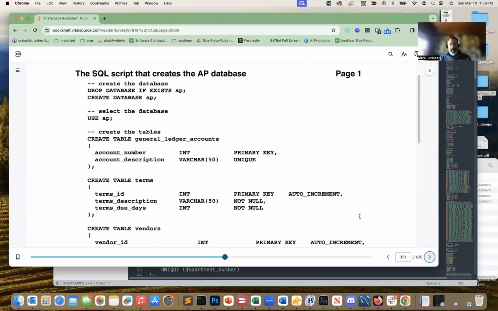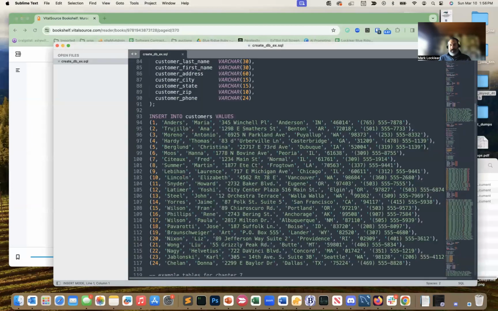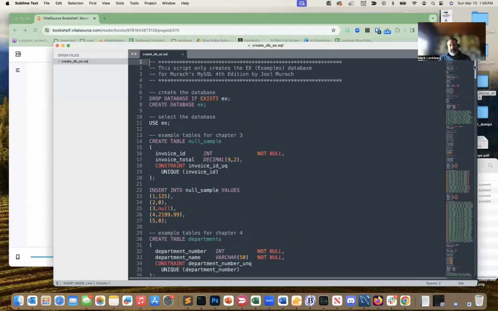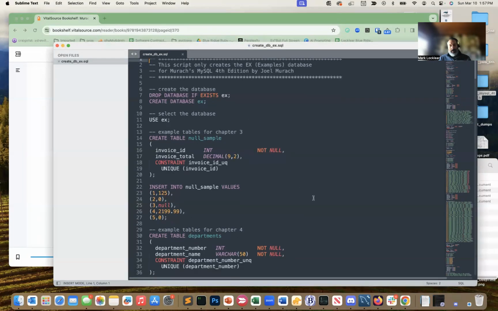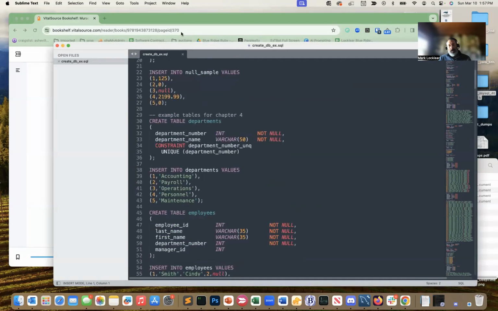Okay, scripts that create a database. I've got up here in the background the create script for the example database. Generally you're going to run these: drop table if it exists, create the database, run your use statement. And at that point, standard create table statements along with fields and data types, and then any constraints like null or not null that you might want. And then also you can have insert statements there too.